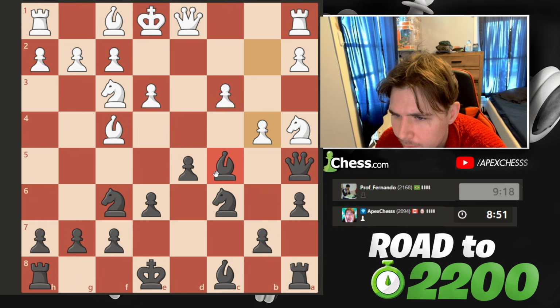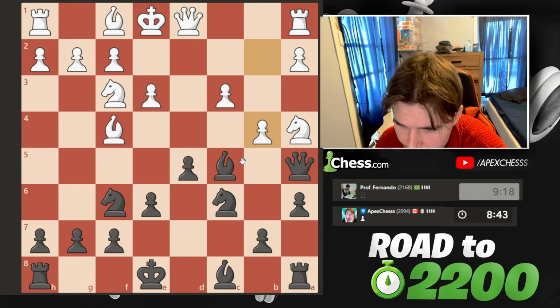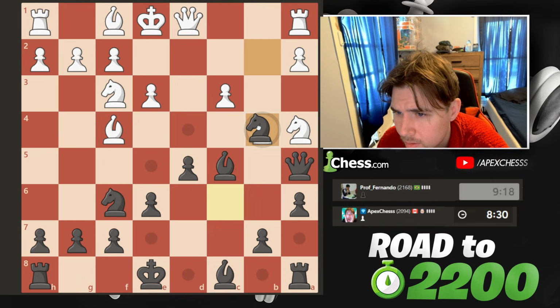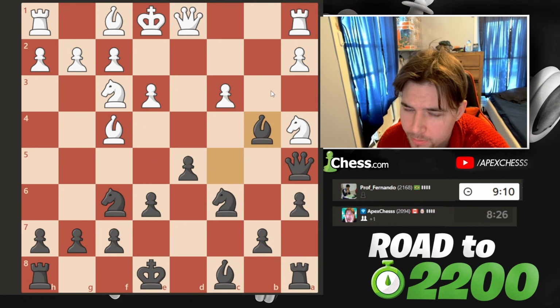Or do I take with the knight? Then there's knight takes, I guess. So it might make more sense to take with the threat of discovery. Knight has to go back, and then I can put pressure on the piece. Okay, let's take with the bishop and have discovered attacks. Because the queen's always got to be guarding the knight. And, I mean, we have potential ideas here.